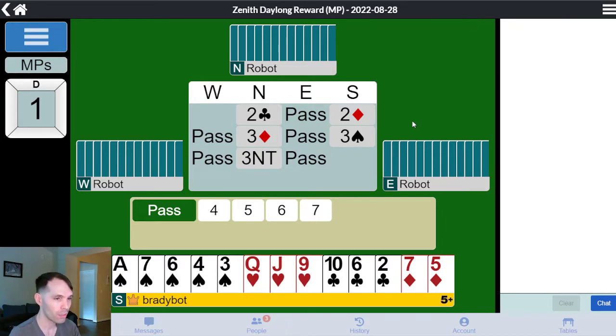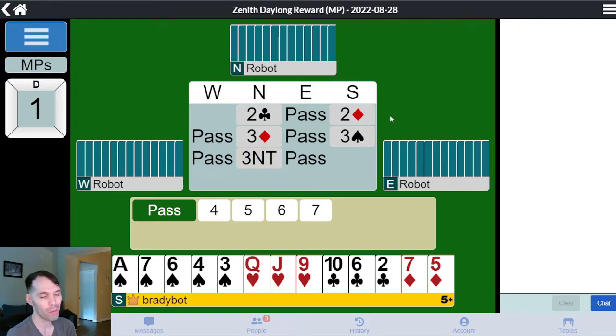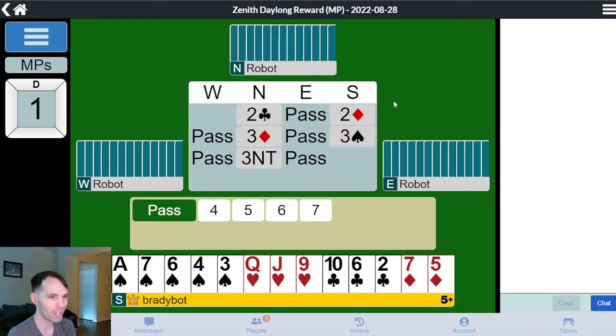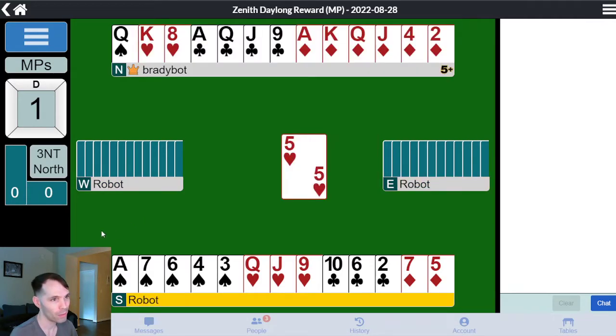It's far more likely that they have 3 card support for a major than 4 card support. Anyway, I don't really see a reason to disturb 3 no trump. Our partner could have extras, right? And we haven't showed any values yet. Partner said he was game forcing, showed diamonds, 3 spades, didn't show more high card points, although it says apparently 5+ total points. I don't really understand what's going on in this auction according to the robot system, but let's play 3 no trump.